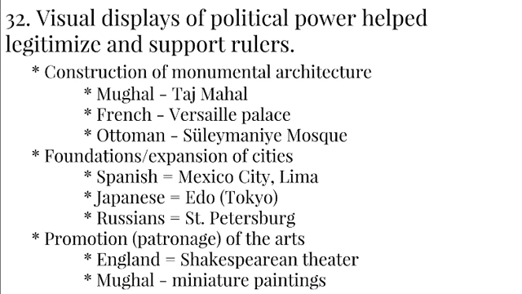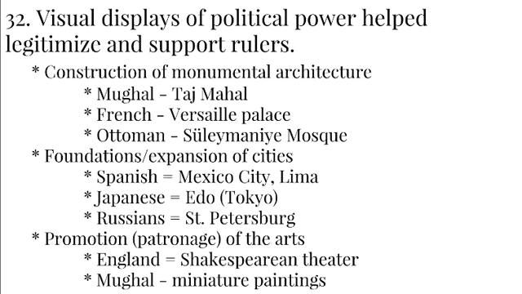Duh. The ancient Egyptians did it, right, with their pyramids. The ancient Mesopotamians did it with their ziggurats. Well, the Mughals, they're going to build the Taj Mahal to show off their wealth. And the French, right, King Louis XIV, the Sun King, l'État, c'est moi, right? The state, I am the state. He's going to build Versailles. In the Ottoman Empire, they're going to build the Suleiman Mosque or the Topkapi Palace. So by constructing monumental architecture, you show off your power and your wealth and you legitimize.